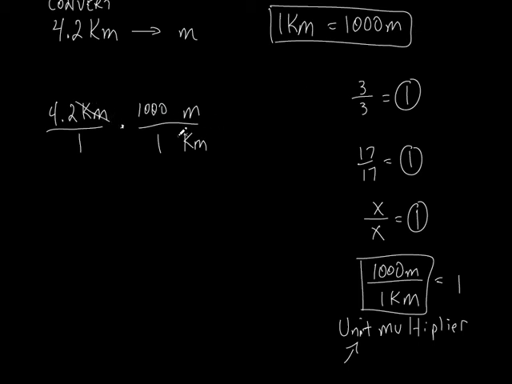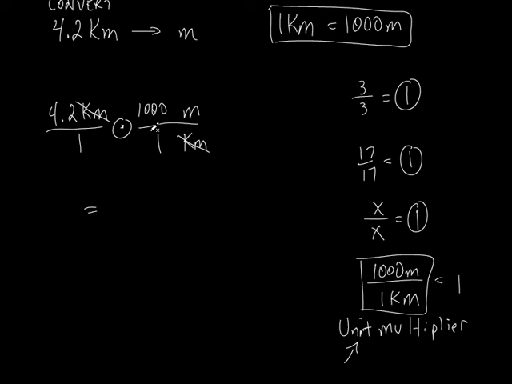The kilometer cancels out. And look what I'm left with. I'm left with meters. So now all I've got to do is what to this number and this number? Multiply them together. That's why it's called a unit multiplier. Do you see that right there? It's multiplying. This is a unit, right? Because it's a 1, isn't it? 1,000 meters and 1 kilometer, 1 over top of each other, that's equal to 1. So really, all I'm doing is multiplying by a 1, right?